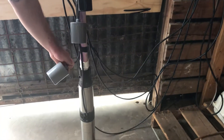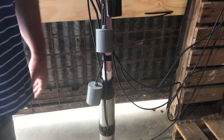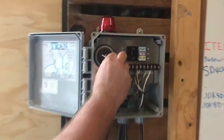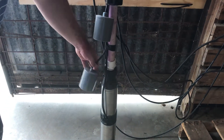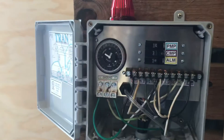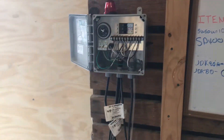This is your primary control float here. If you don't like your timer, there is a button you can hit in here — this little switch — you can move that up and that'll automatically kick the pump on, turning it from timer mode to on-demand. And then if you put it back here, you're in timer position.